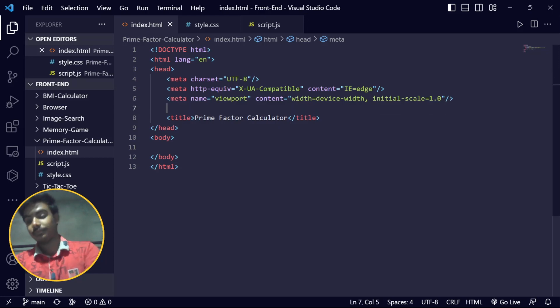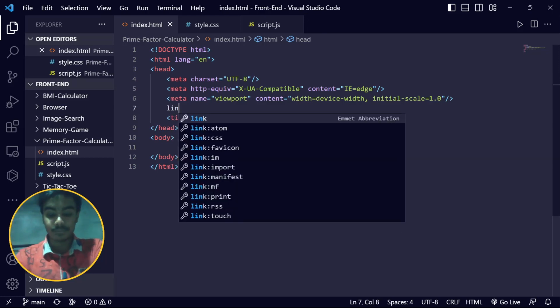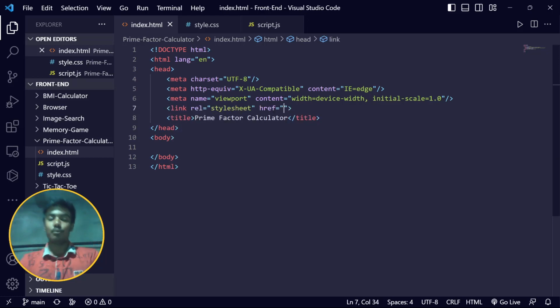Now I want to use a CDN link of Bootstrap to make this project totally responsive.